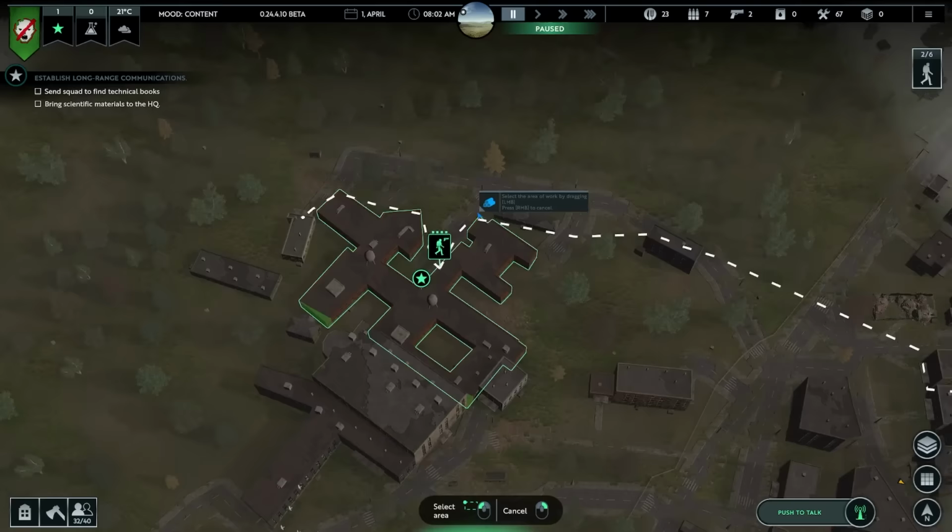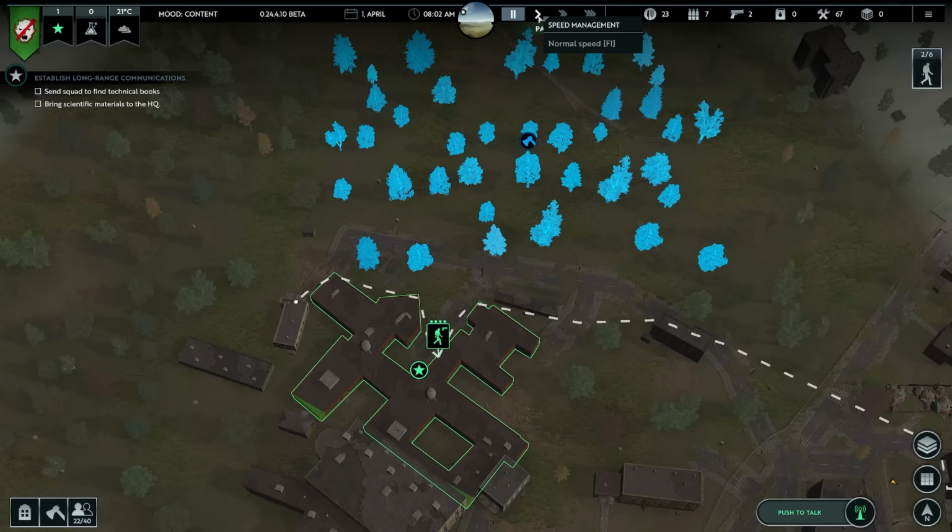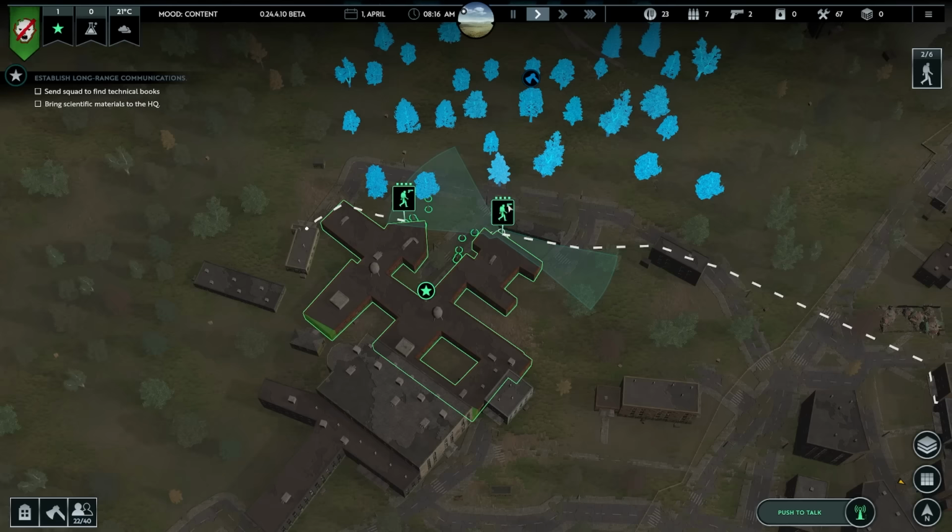We can give them some terrestrial jobs, such as collecting all of this wood over there, which is exactly what I am going to do. Okay, move out, everybody. It's time to explore. It's time to get to work.